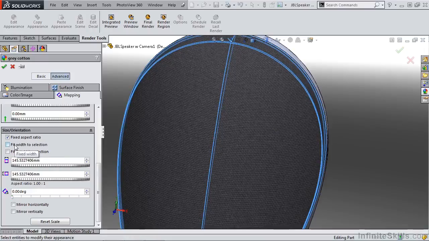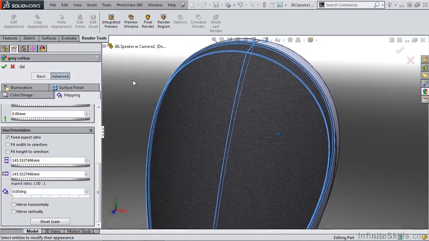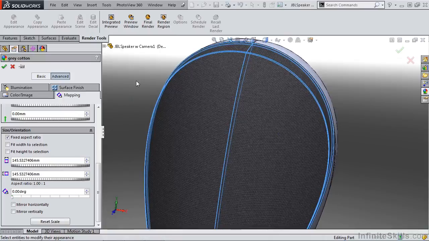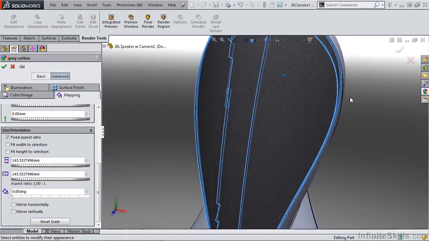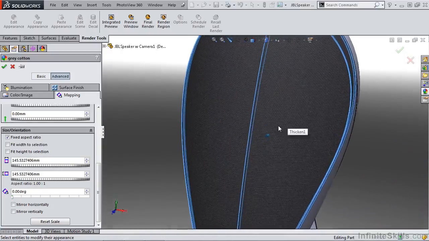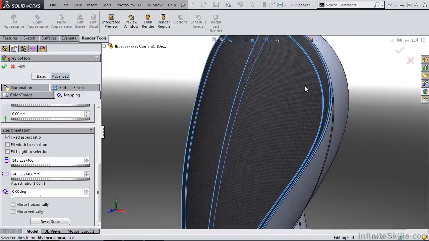If you use fit width to selection or fit height to selection, it's important to understand the size of the material image file that you're using. Most of these material images, especially ones like these fabrics, will have a certain edge interface where they seamlessly transition into a second patch of this material. If you fit width to selection, fit height to selection, it's going to auto scale it up to be a single patch over the whole part. Now, obviously, the patch isn't going to be the appropriate size for the part that we're using. So it's nice to keep the same scale that it comes in, or at least a scale that's close to what you want. We can manually manipulate these as needed.